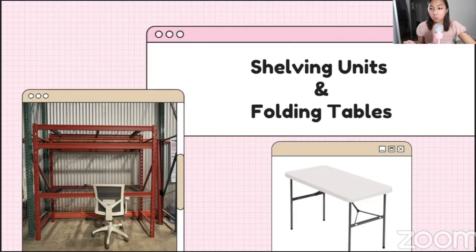Using a shelving unit, it doesn't have to be this crazy. It can just be a normal one. It saves so much time. And I already said it before, but it's vertical space, man. One of our shoppers is actually a warehouse manager, and he advised us to do this. I know I'm not as experienced, but he had 10 years of experience, and he was like, vertical space everywhere you go. The next one is folding tables. We utilize folding tables a lot, especially in our first warehouse, which I believe was no more than 400 square feet, and we had folding tables everywhere.